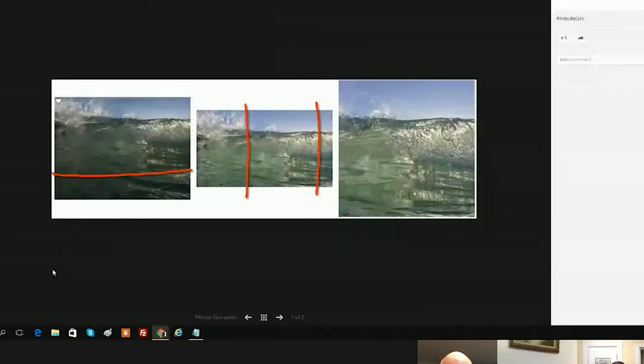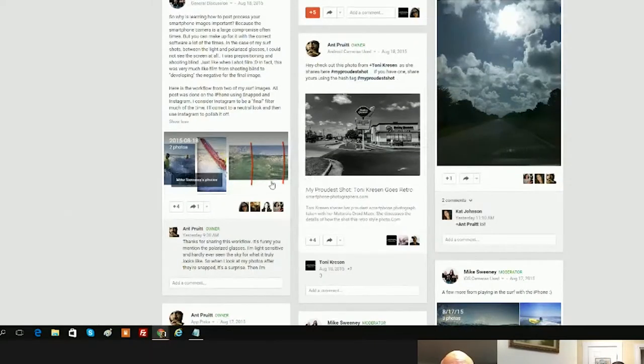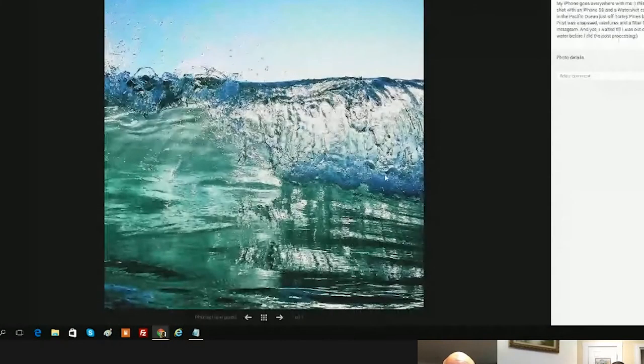2.4 aperture. I'm shooting almost into the sun. I'm just off center a little bit. So it's incredibly bright as far as the phone's concerned. So even at the lowest ISO, which I think is 32, the shutter speed is outrageous. It's like 1/10,000th of a second, something ridiculous. At that point, it's stop action. It's as good as a strobe to stop the motion really quick. And that's why it's got that really nice crisp look to it.